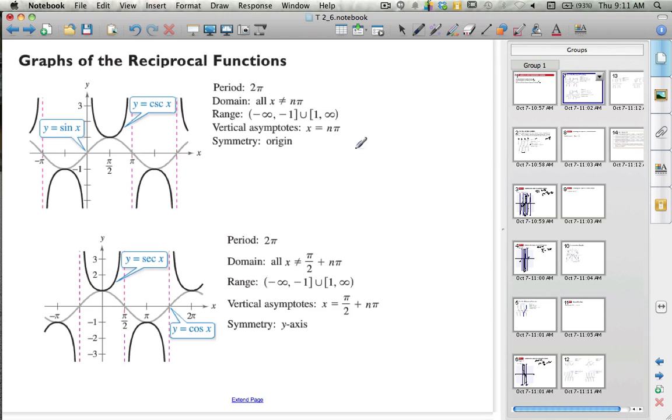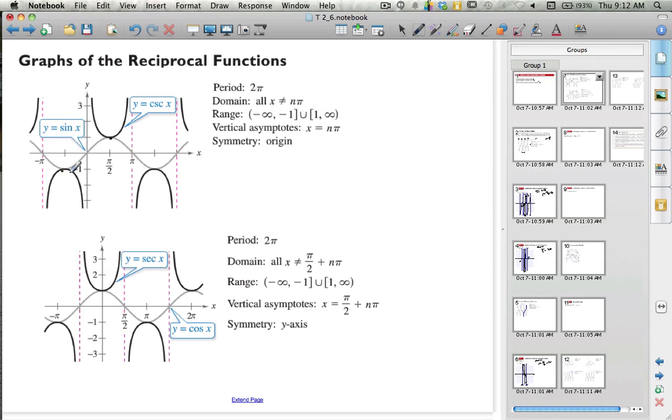Right, now when we talk about graphing reciprocal functions, so cosecant is the reciprocal of sine, and secant is the reciprocal of cosine. And what you'll find is that we'll have asymptotes everywhere the sine function would have crossed the x-axis. And then our graph ends up being parabolas that share the maxima and the minima, but in reverse. So when I go through that, you can see the minima of this branch of the graph is the maxima of the sine. And equally, the maxima of this branch is the minima of the sine.